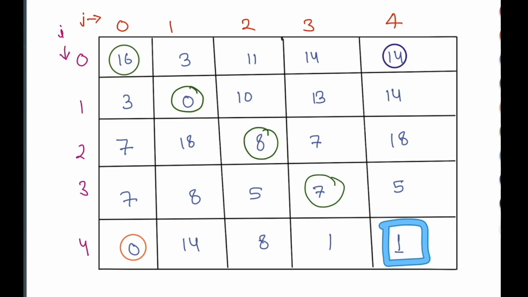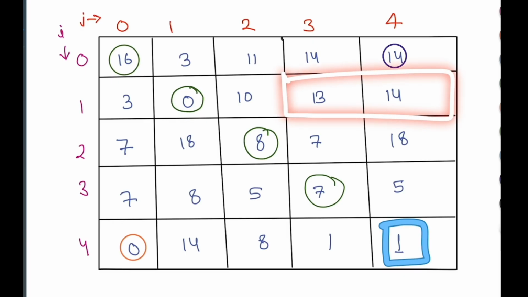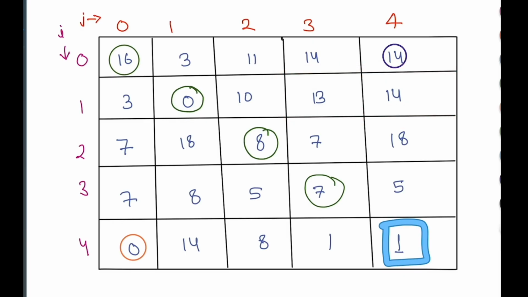Maybe, I don't know, the input says that at this point, the value is 1000. And at these points, the values are 1, 2, 3, 4, 5. But we can miss out this particular value, right? As of now, it is a part of the diagonal, but imagine a 100 by 100 grid. Then this particular value would have been allowed, right? Because the diagonal would have been lower. Now, this tells me that I cannot just be greedy and select the next best element. Selecting the next best element can give me the solution at this particular block or at the next row, but not the global solution while reaching the target.